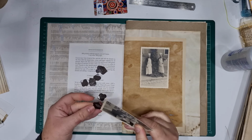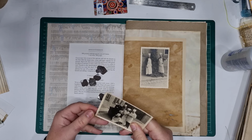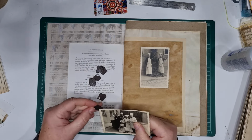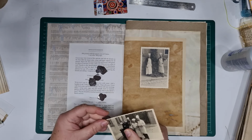Excuse my grotty hands. I've been coffee dyeing papers and cleaning my craft room desk. All sorts of things today.